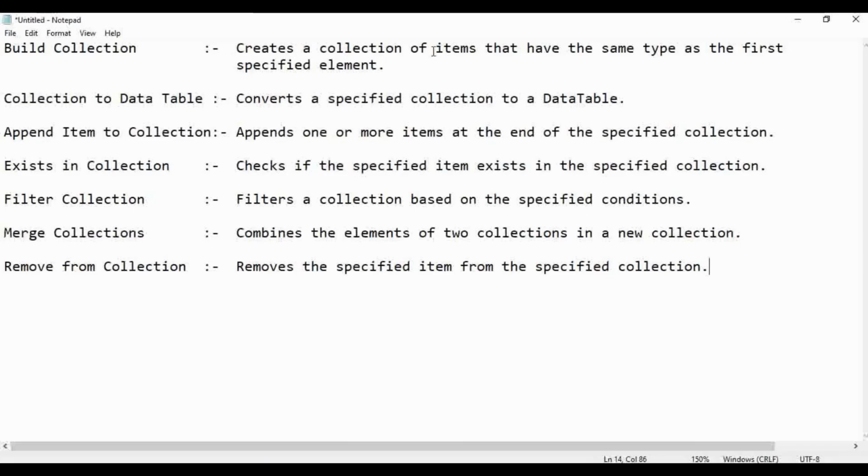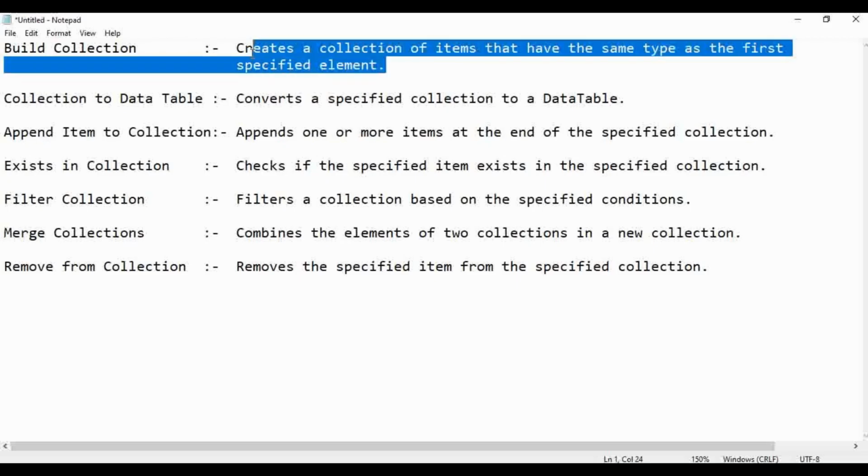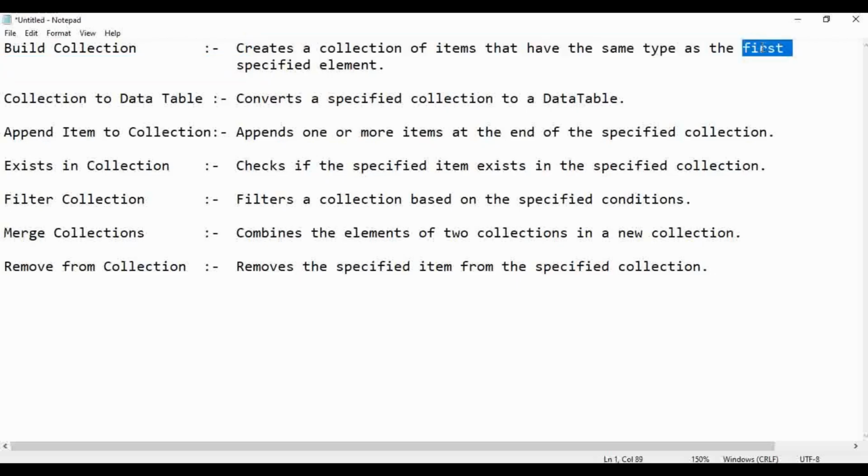It creates a collection of items that have the same type as the first specified element. So in the activity itself, you need to give the first element, and the next elements should be of the same type. If you are providing the first element as a string, it should be a string list. I hope you got it.